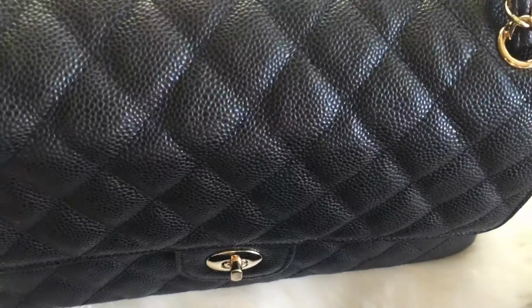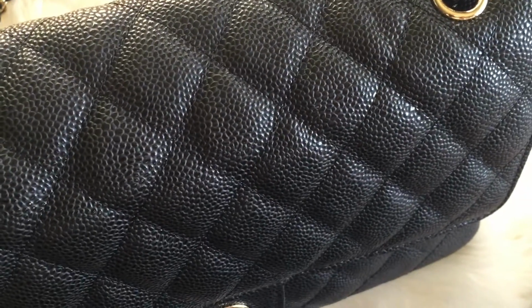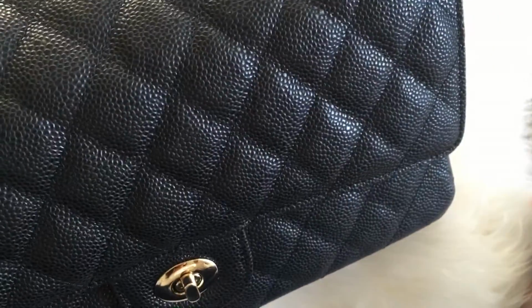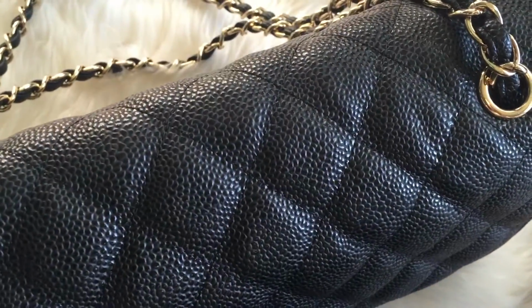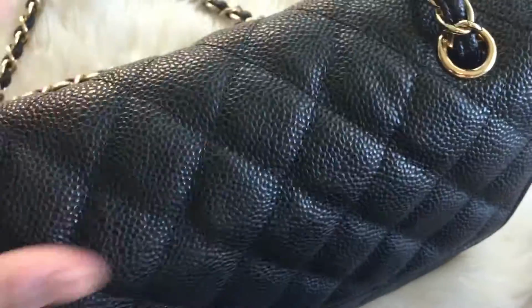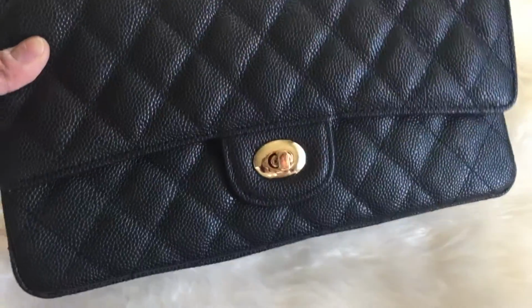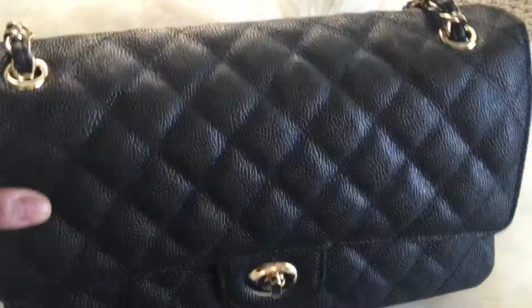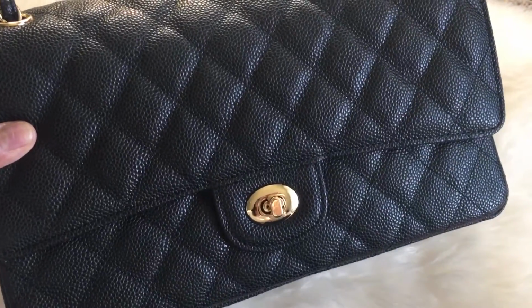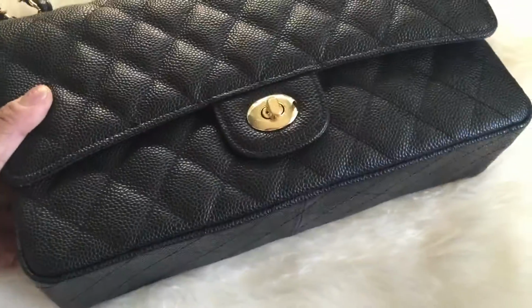I want to show you the texture here. It's very nicely done. On some of the reviews and videos I saw on YouTube, it was hard to get a sense of what it really looked like, just because of these little bubbles on here, the texture is quite reflective. I'm trying to film in a more shaded area simply because in full sunlight on camera it can look a little bit plasticky, but it actually looks really nice in person.